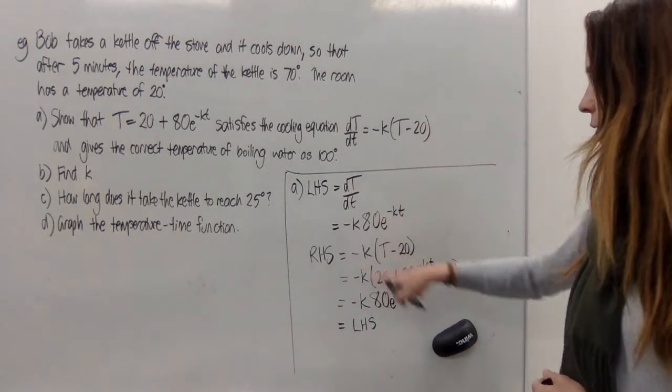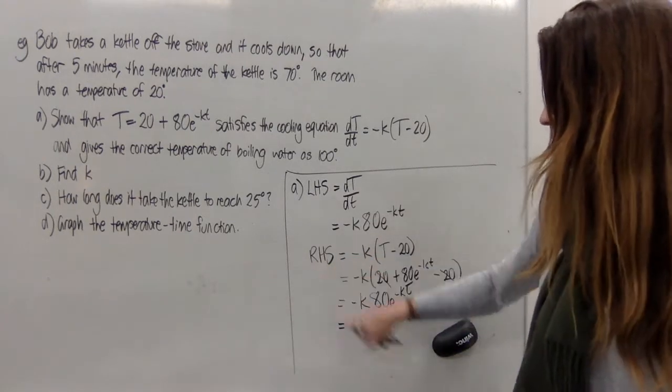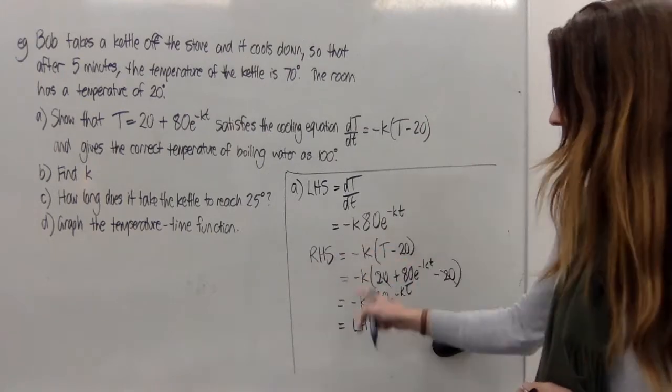So a few ways to set that out, but whatever makes the most sense to you. I think starting with this and then finishing with that, and then you can say right-hand side equals left-hand side, or you can just finish with the left-hand side, because there it's obvious. We've got an equal on both sides.